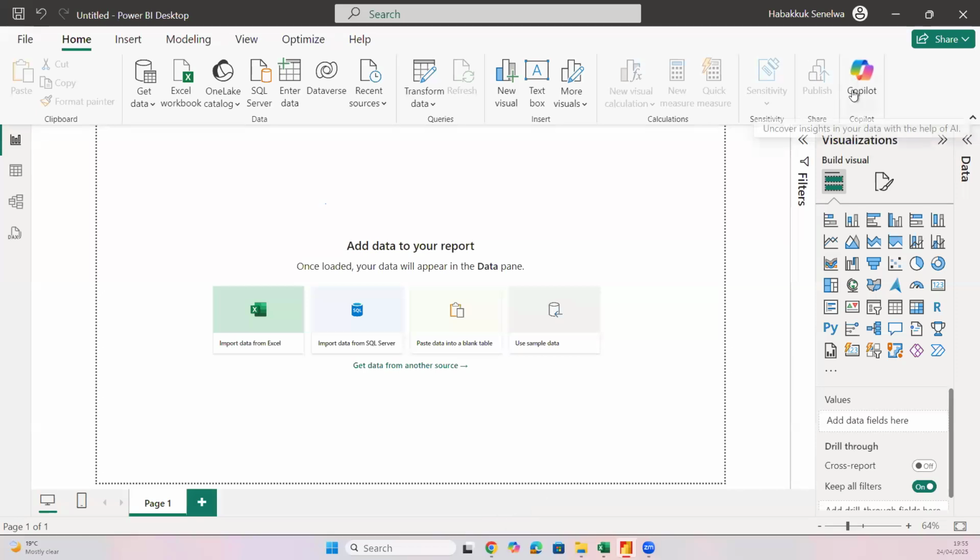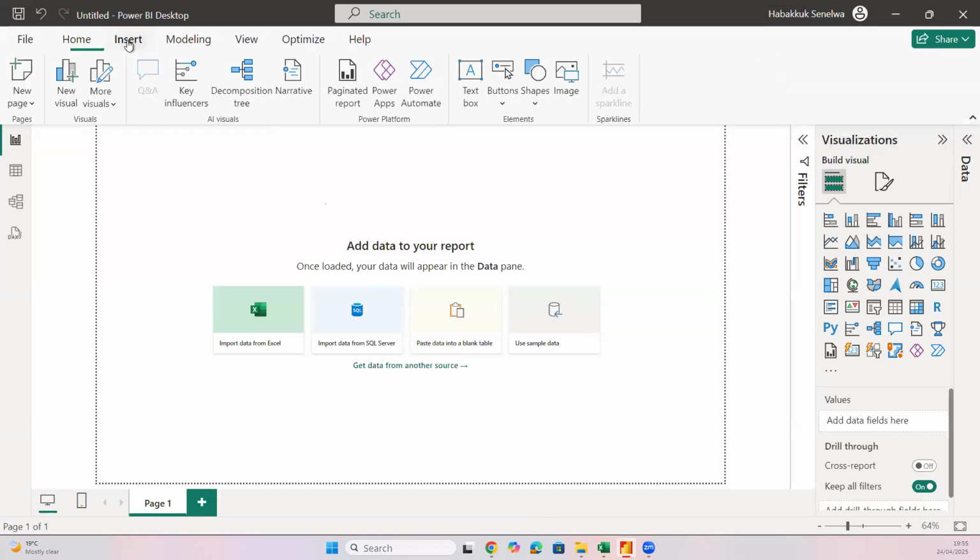So if you're having a challenge with something on Power BI, maybe a DAX function that you clearly don't understand, you'll just click on this Copilot. If it's enabled, you can easily utilize it to help you go around your analytics in Power BI.